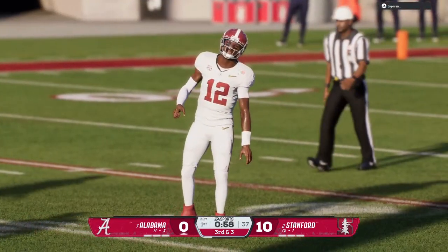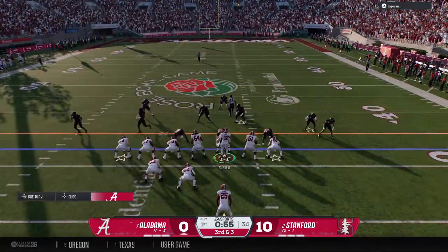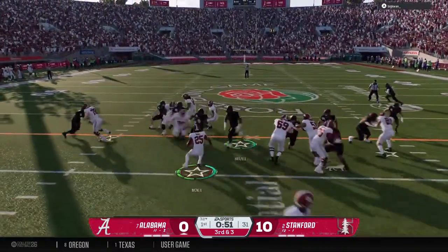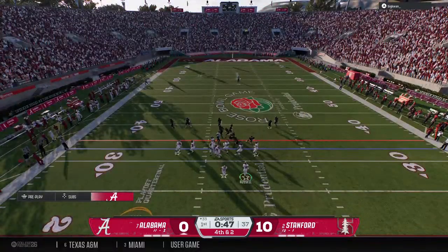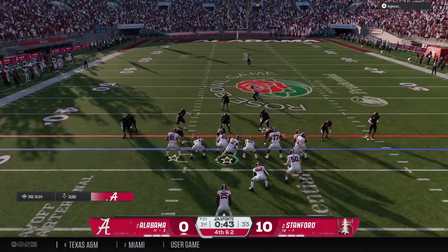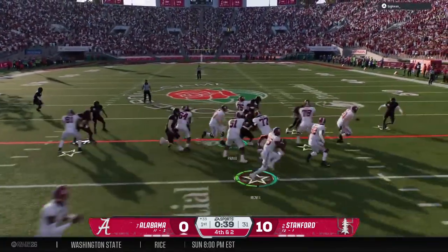Well, another short gain for this offense on the ground, and you got to give a lot of credit to the defense. They have really negated that aspect of this offense the entire first half and really making them one-dimensional. And if that doesn't change, I don't know how they get back into this game. The offense stays on the field. The coach is going to go for it on 4th and 2 in his own territory. And they'll keep it on the ground.